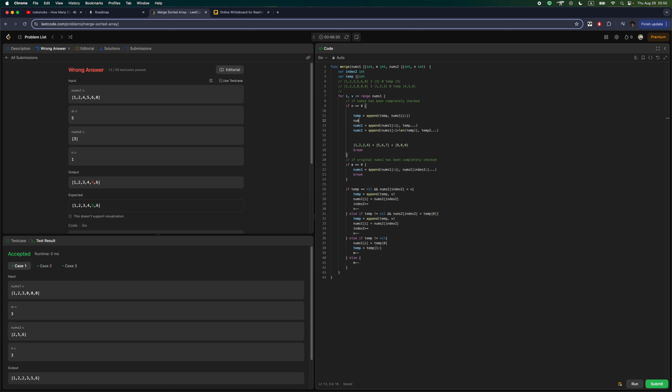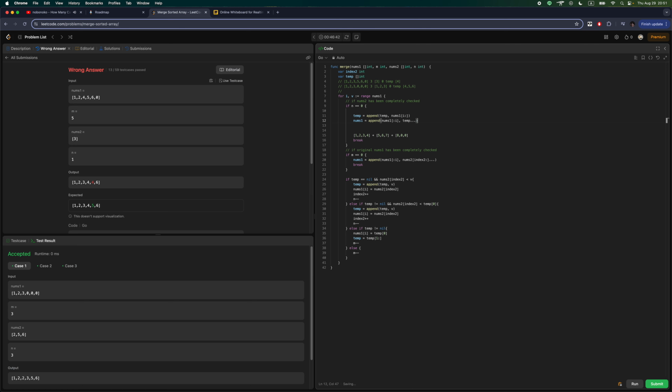And then I'll set nums1 equals append nums1 until I, and then temp. That would be better actually.